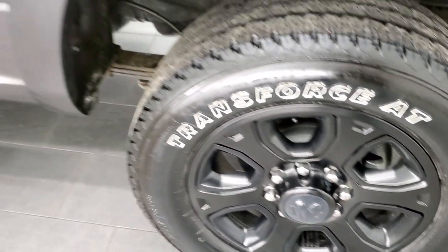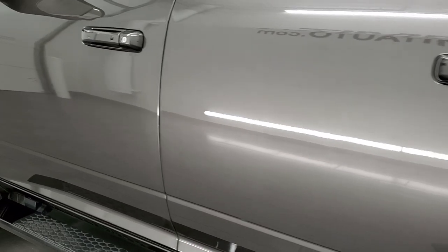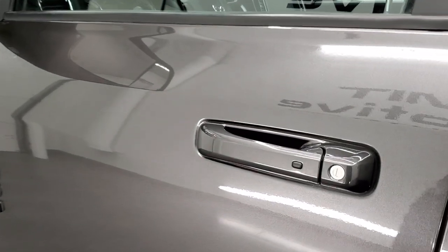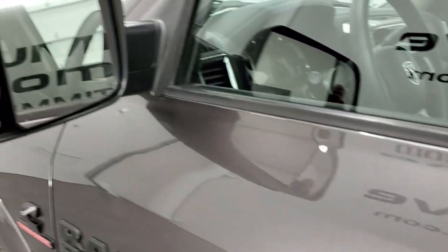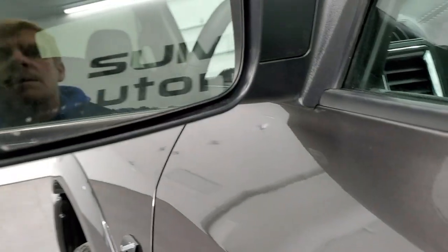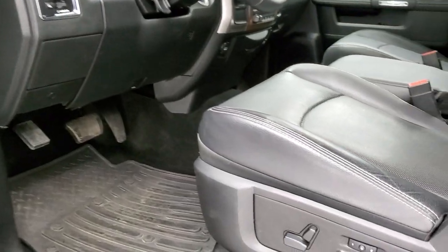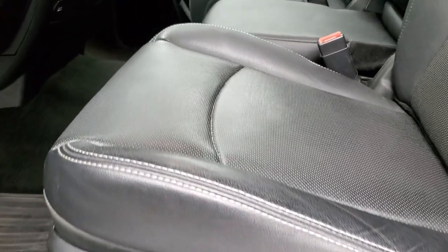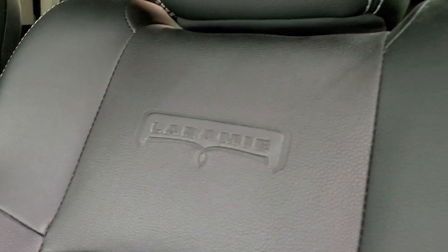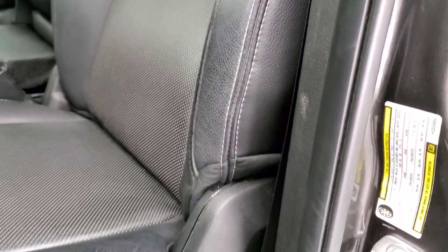Going down the driver's side, it's just as clean as the passenger side — no dents or dings on the box. This back rim is in excellent shape as well. Going down the rest of the side of the truck, it looks really good; no dents or dings in the doors, no major scratches. It has the enter-and-go system and the heated fold-up tow mirrors with built-in directional signals that power fold in.